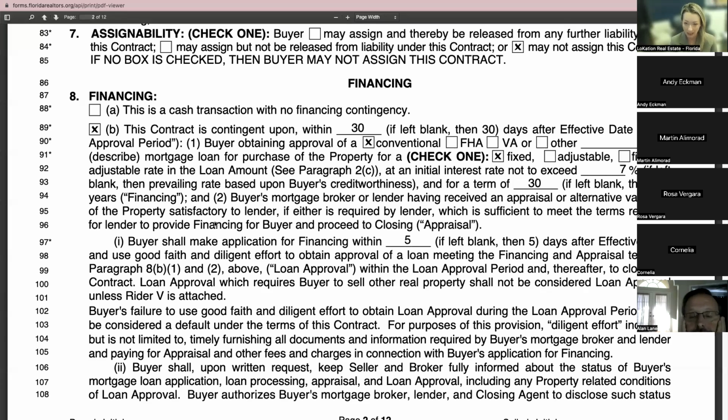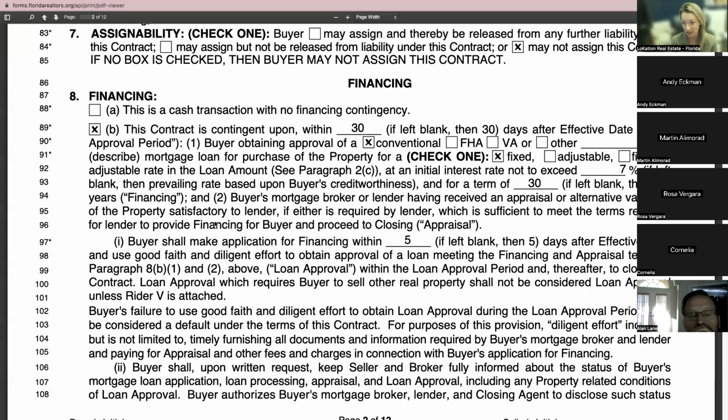If the buyer's not sure what type of financing they're actually going to apply for, and they might want a conventional loan or they might want an FHA loan, check them both off and make sure they apply for both of those loans. If the buyer goes for a conventional loan first and realizes during the contract that FHA is actually better for them, the seller's not obligated to sign the FHA addendums, and there are a few they would have to sign.